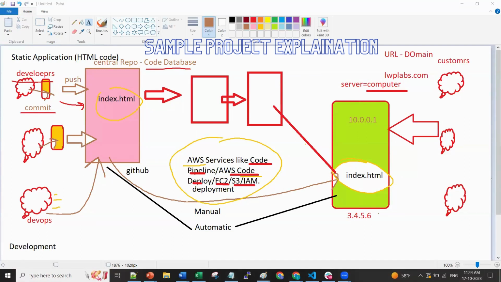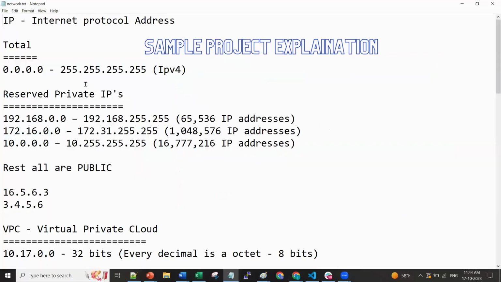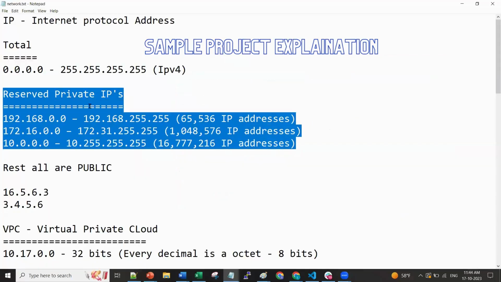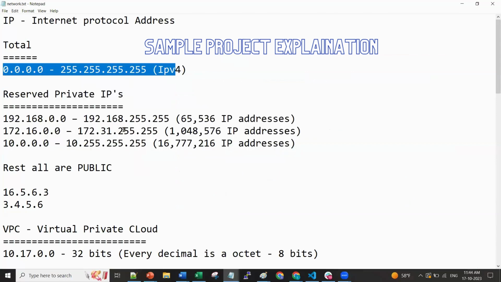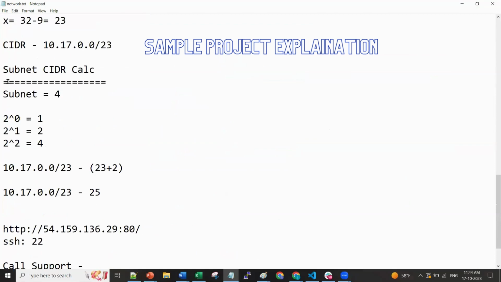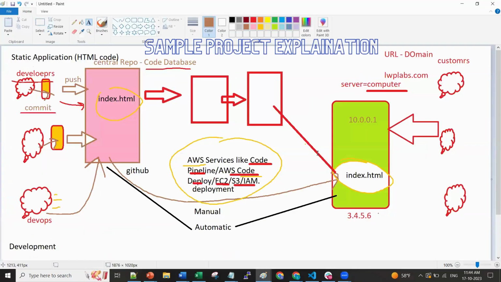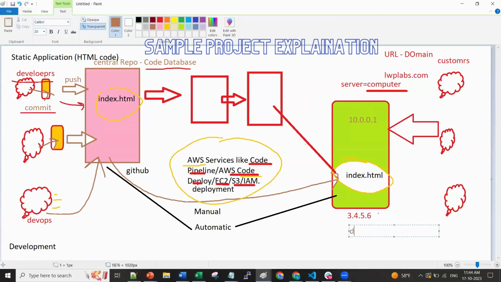We will discuss it in detail when we understand the network part, the VPC. We will see that this many are reserved private IPs, and all the other IPs are public IPs. Now, how can you calculate the CIDR of the VPC? How can you calculate the subnet CIDR? Those calculations we will do. But for now, you created a server in a default VPC, the default network.